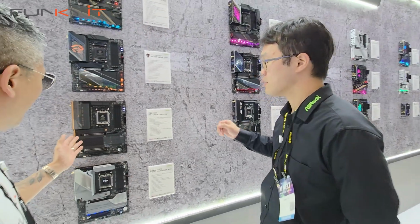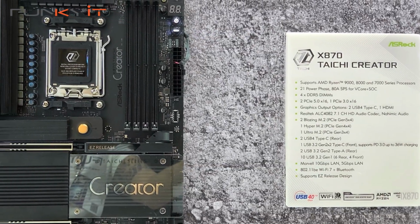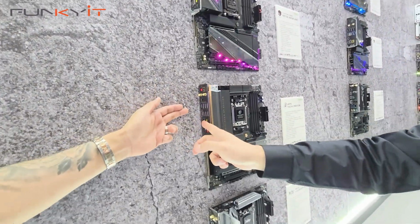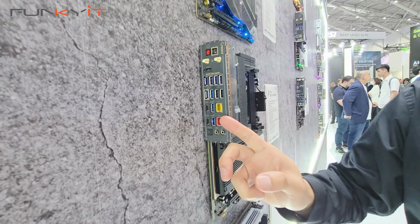And this is something new, right? We call it the Taichi Creator Series. This is obviously for creators. If you look at the back, you got 2 Ethernet LANs. One of them is a 5 gigabit LAN, another one is a 10 gigabit LAN. 10 gigabit and 5 gigabit.